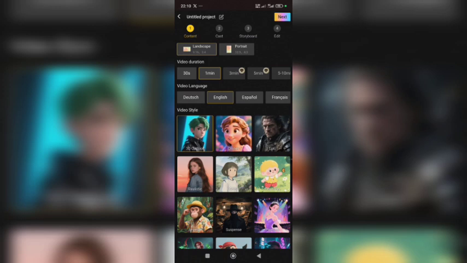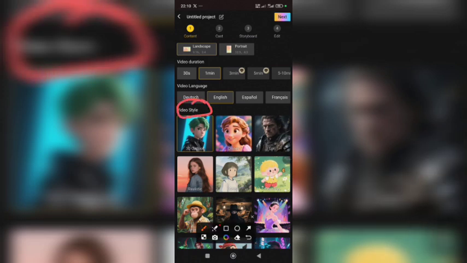Then you come down and you see video style. You choose any style you want. For this video, we want it in 3D cartoon. So we'll choose 3D cartoon.